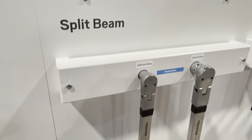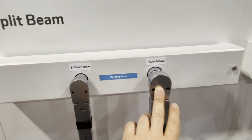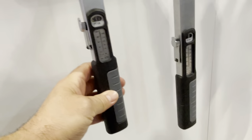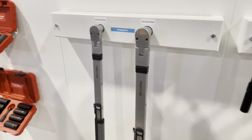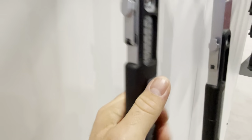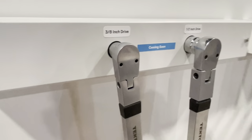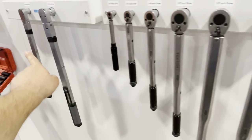Some flip sockets here — this is new, coming out at the end of the year or maybe first quarter next year. The split beam torque wrenches — I think these are 125 and 225 ft-lbs. They'll be out very, very soon. They have split beams; these are their usual ones on their site, but now we see this split beam coming out very soon. Check out the handle on that — I believe these are made in Taiwan. They're not precision instruments or CDI, but pretty cool what they did with the handles. Doesn't appear to be 90-tooth, but still cool to see a split beam style torque wrench from them — that's all new.